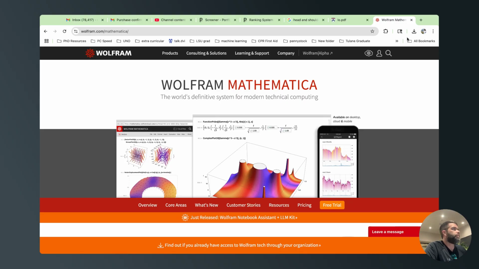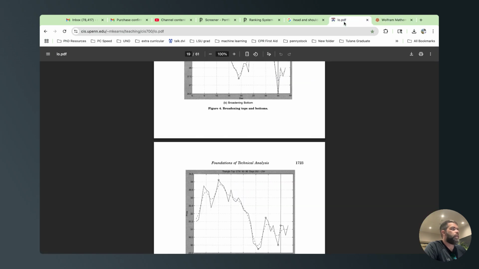I'll show you in Excel how you can take stock prices, put them in Excel, and figure out whether it's a pattern or not. That's a very slow way of doing it, but you'll do that in the beginner version. In the intermediate version, I'll give you a Mathematica program, and you can use the R programming language inside of Mathematica to automate the smoothing process for you.